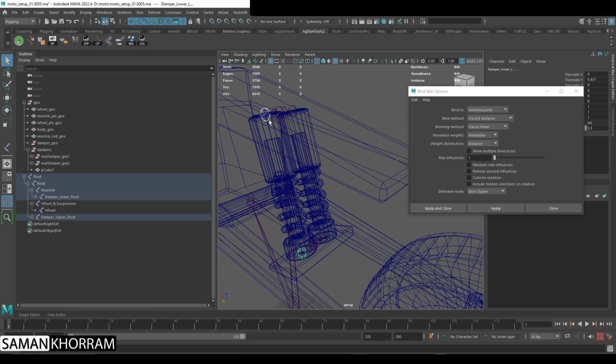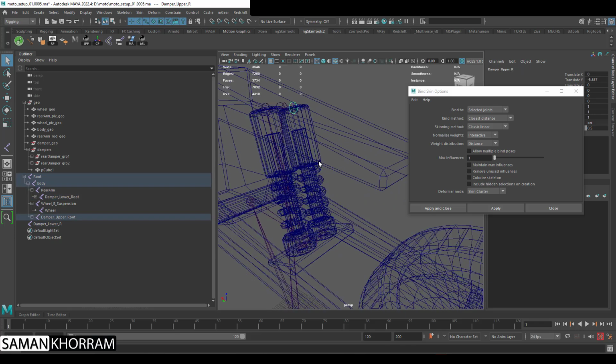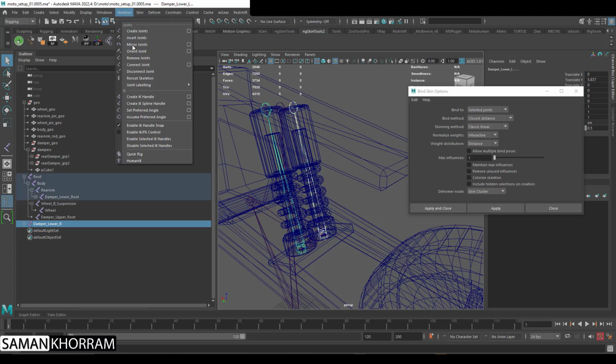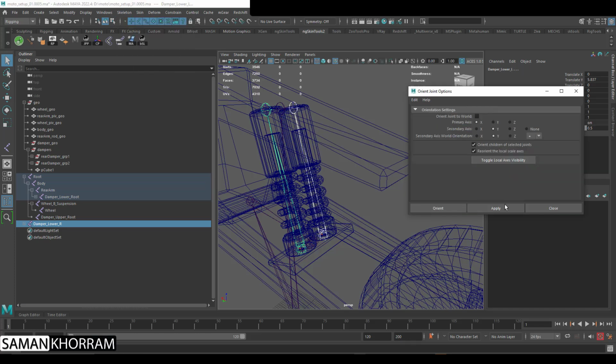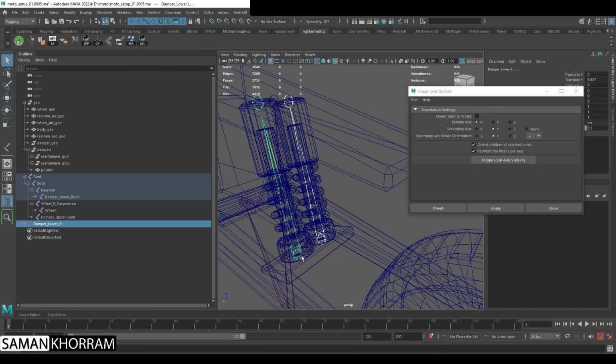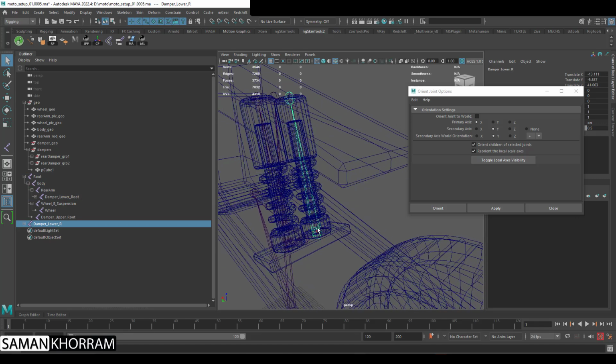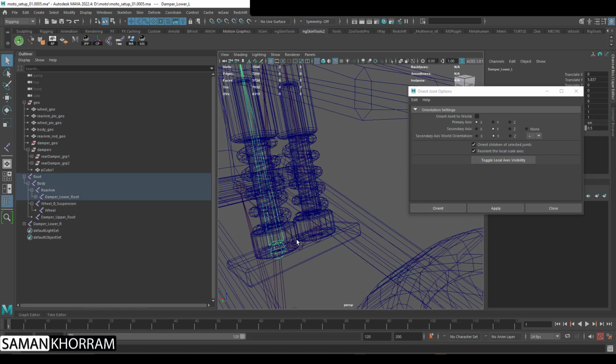Alright, so for this one, for upper, I just parent it here. Now I select these two, Skeleton, Orient Joint, and they now face the correct axis direction.